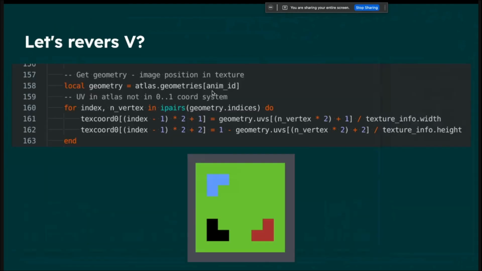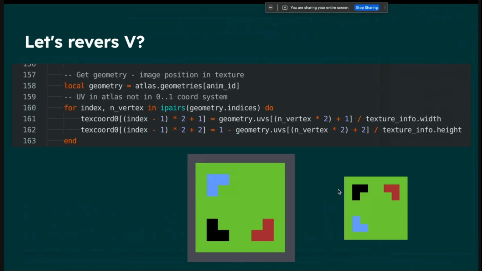What we could do is just reverse it, 1 minus v, but we will not get the same image. The image will be reversed. This is because the order of the points is also kind of reversed. It could be fixed in several ways.